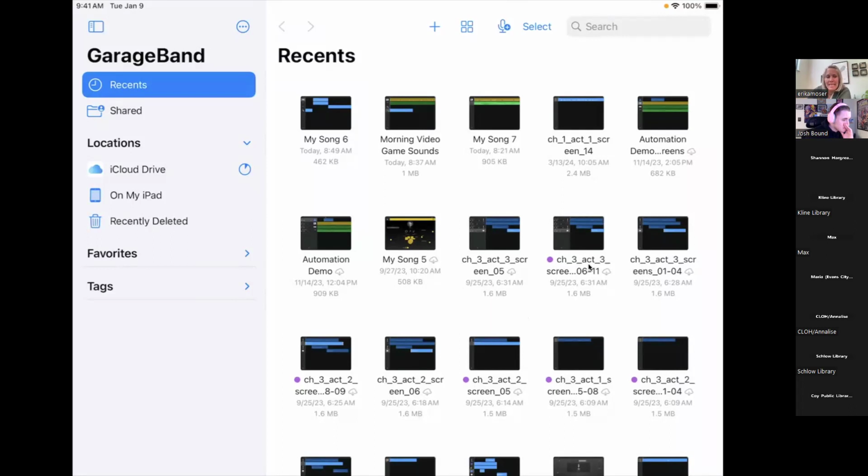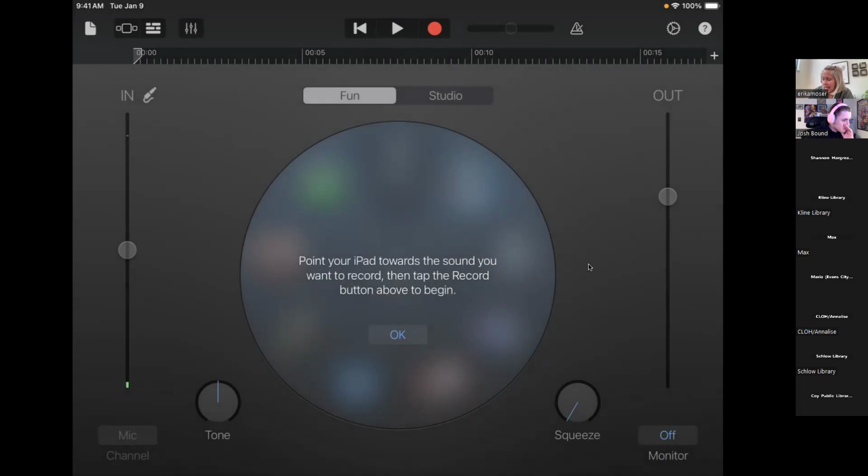One of the amazing features that we have built in is you'll see that microphone. And that microphone is super cool because that's going to give me a very specific project template to work in that is designed for audio. So I'm just going to tap on that. And it does a couple of things.